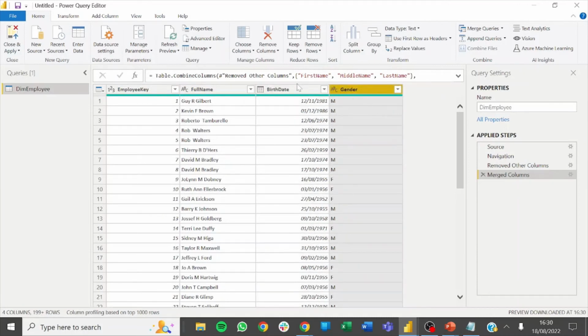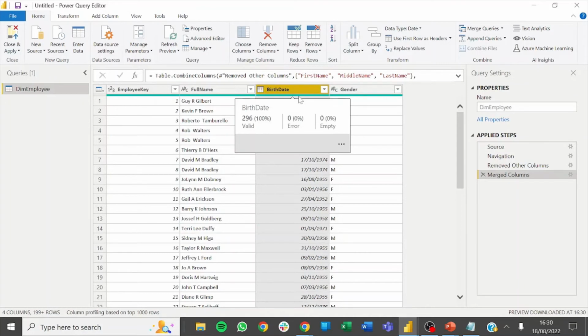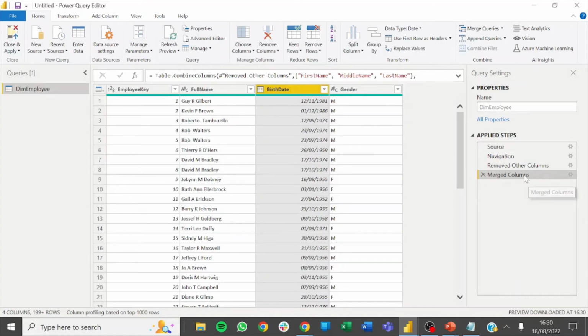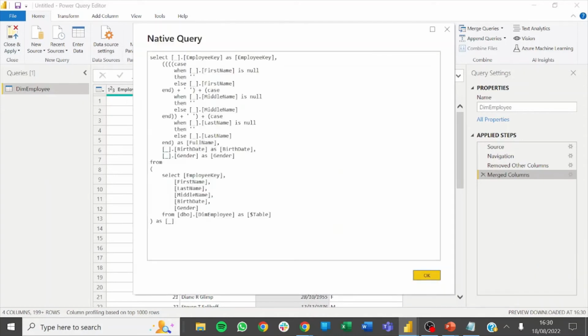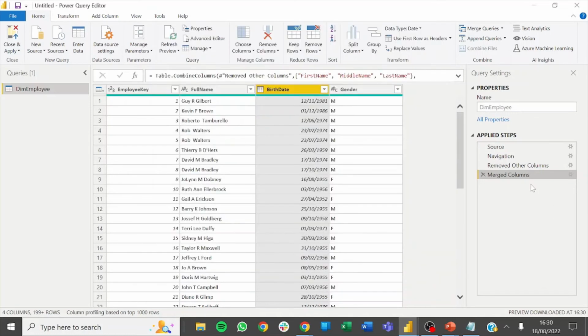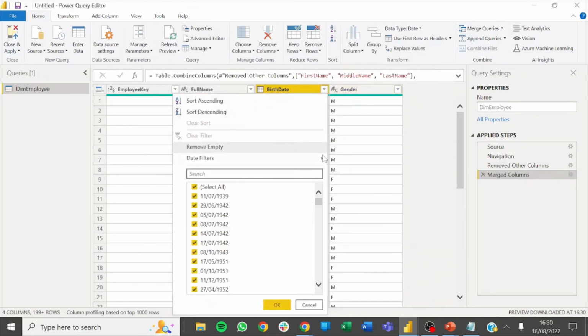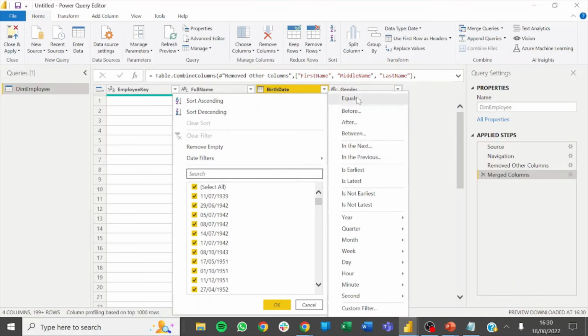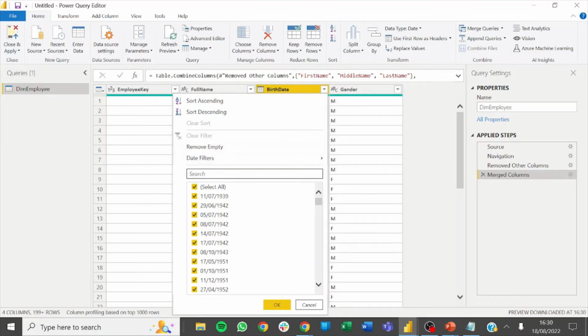And one final thing, all the employees need to be born in the year 1974. So all we need to do is to filter this. By the way, if you check your native query before I do that, you see that the query is being modified as you add steps to it. It's important that you do this. If you don't see this, there's a strong chance that your query is no longer folding. So we need employees in the year 1974.